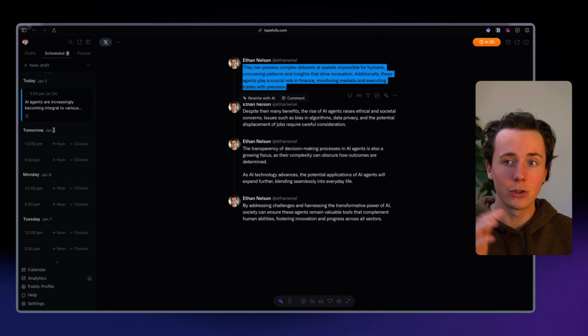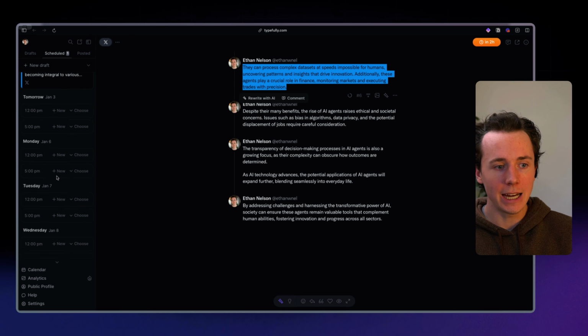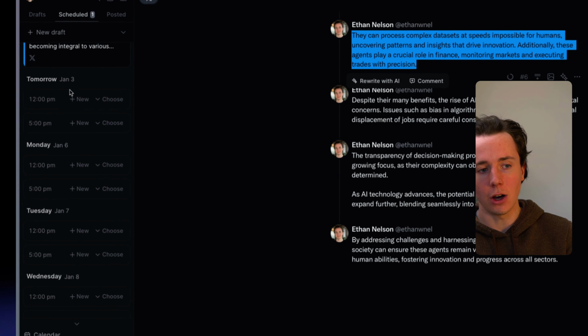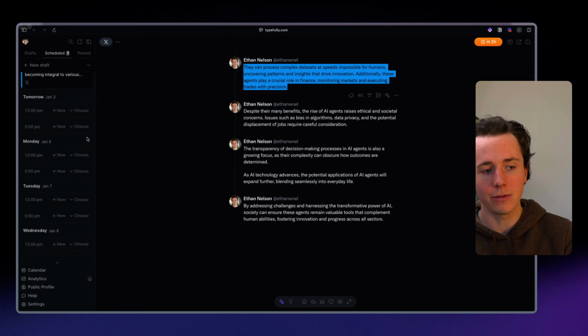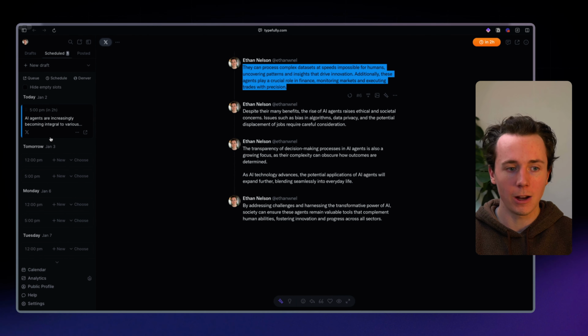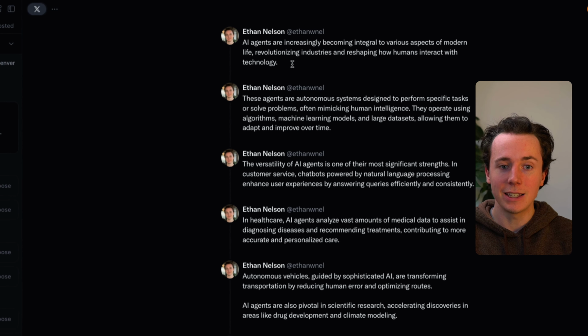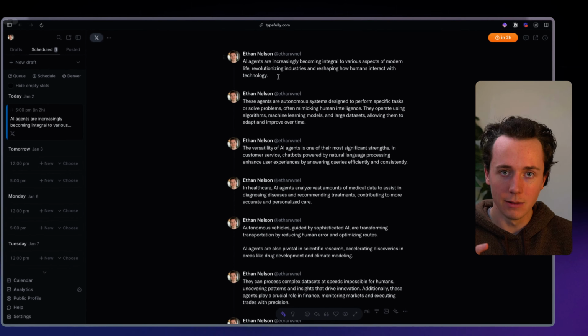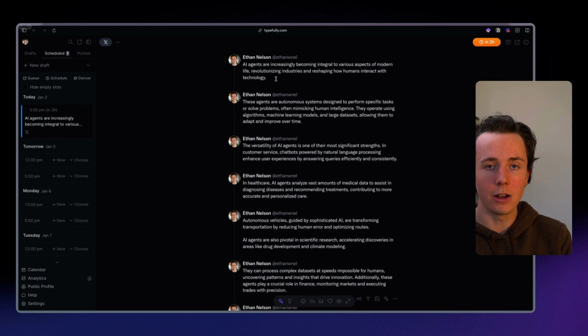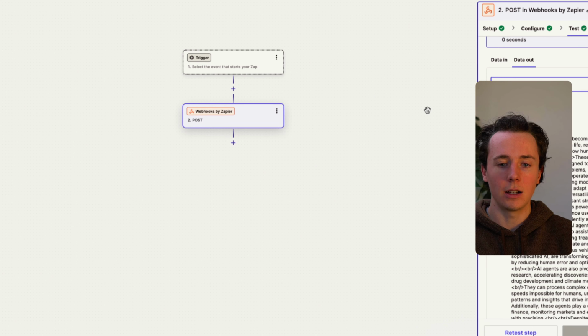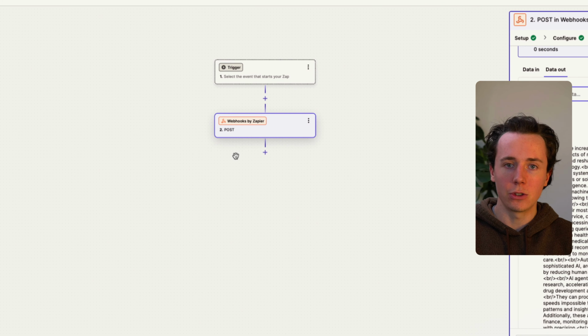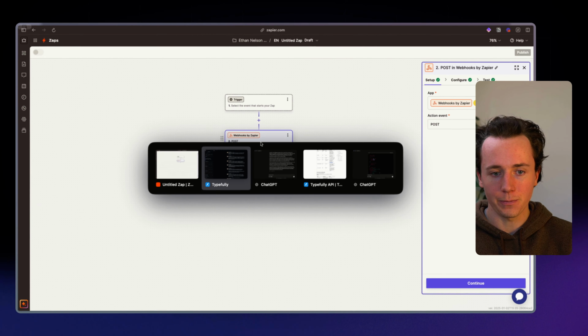So we can basically just send as many of these post requests as we possibly want. We can send like 20 per day if we wanted to, and it would just release these posts on a frequency that we set. So I set it to be twice per day at 12 and 5 p.m. You could set it 3 times per day, once per day. And this is something that I've actually built out custom using variables as well and using Airtable. But this is just way easier if you're starting out just to use it using this one API parameter. So that's how you create a post request.